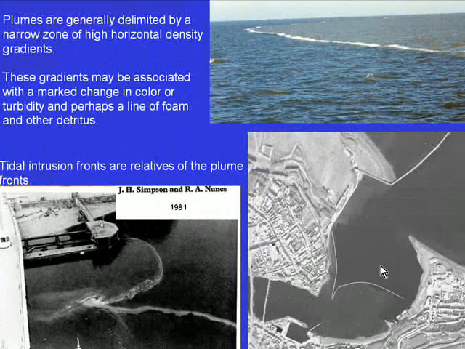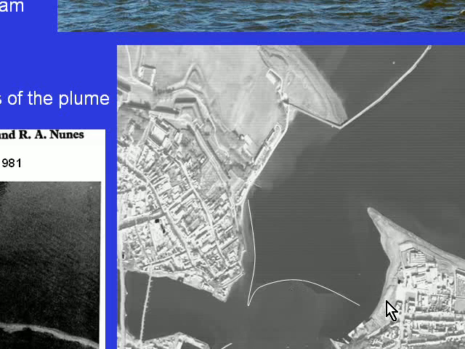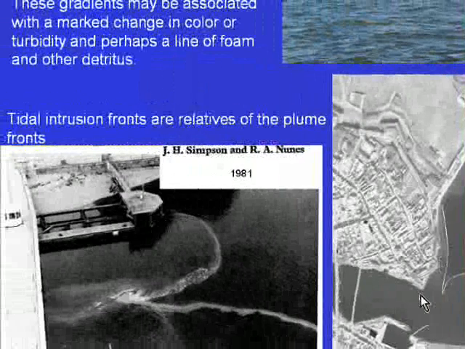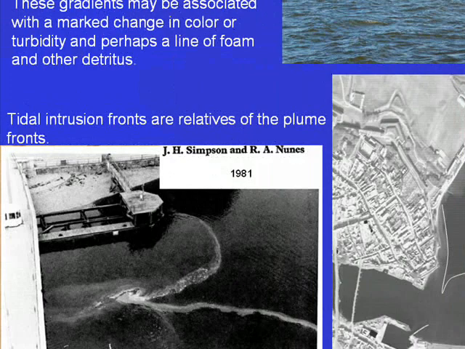Probably here is evident, right? I mean, you could see the turbidity of the water, right? And besides, I mentioned that these develop during flood period, so you have cleaner water coming in. So given that, you can easily see which one is the ocean water and which one is the estuarine water. So you have the estuarine water here and the oceanic water here.